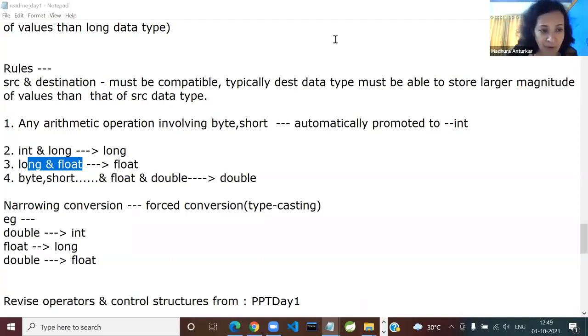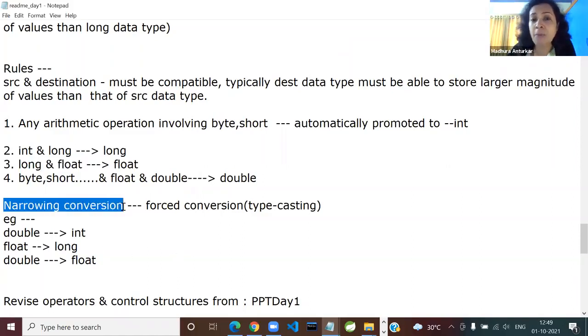When you are performing a widening conversion, the compiler does it implicitly. Absolutely correct. But anytime you are doing it in the opposite direction, you are narrowing. Narrowing means you are going from the wider, larger range of values to the smaller range of values.